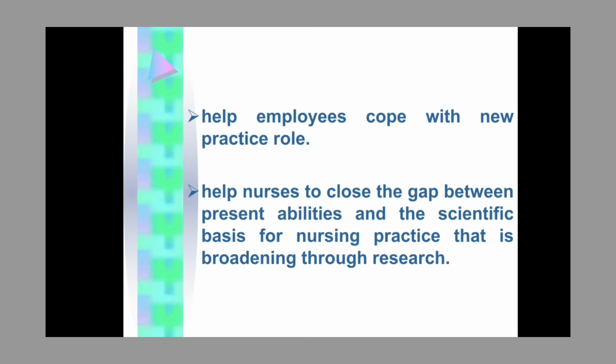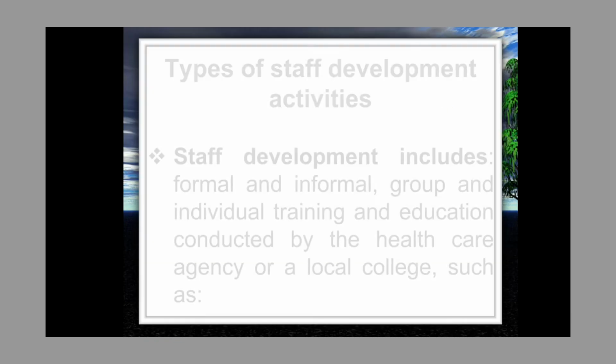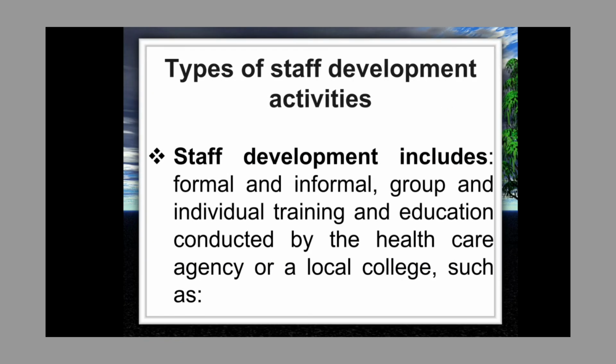We have to make sure that what we are learning and what we are practicing align. Okay, that's regarding that. So these are all the different points coming under the objectives of the staff development program. So already we have mentioned that. So the goal and then objectives, you just go through that. Then we can move on to the types of staff development activities.